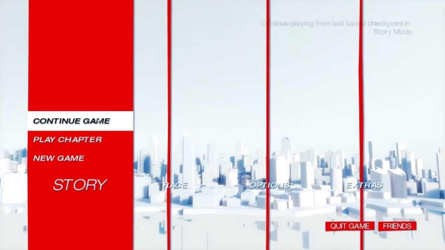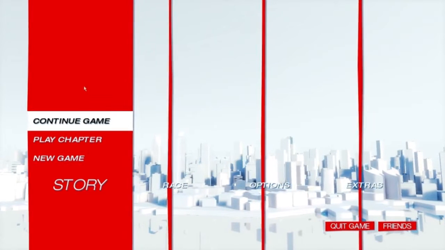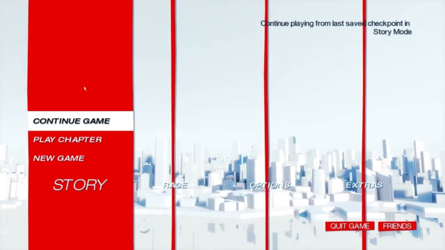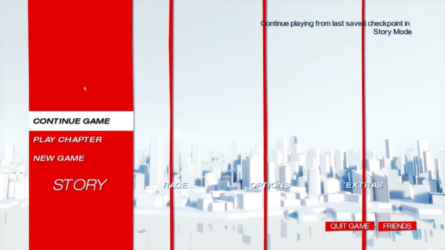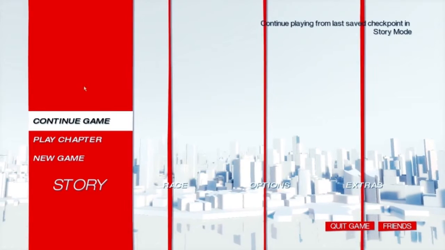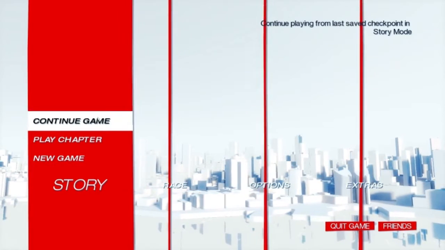Today we're playing Mirror's Edge, which is a really good game that I got in the Humble Bundle for like $5. Google Humble Bundle, you'll get heaps of really good, really cheap stuff. And it's for charity as well, so it's really good. Anyway, so this is Mirror's Edge, you've probably heard of it.